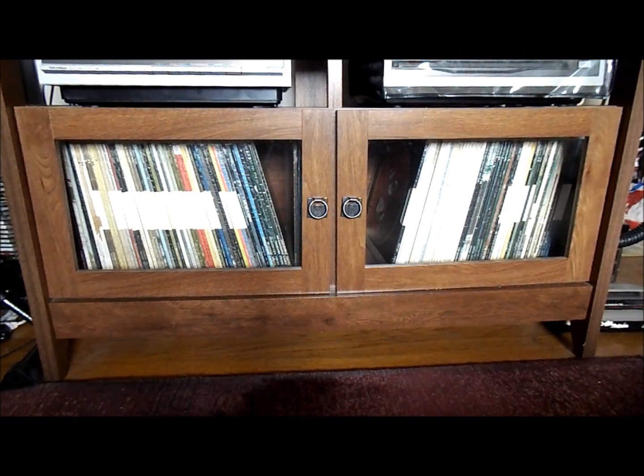I'm not saying that works for everybody, but I kind of just gravitated towards that way of doing it, and I like it. I actually am going to make a card catalog so I can have all of my titles in alphabetical order, but it'll just be in the card catalog, and when you are trying to find a disc, you find it alphabetically, and then it will tell you what shelf to look in and approximately where it's located. I guess it's kind of like the Dewey Decimal System, but not really. So without further ado, let's get this show started.